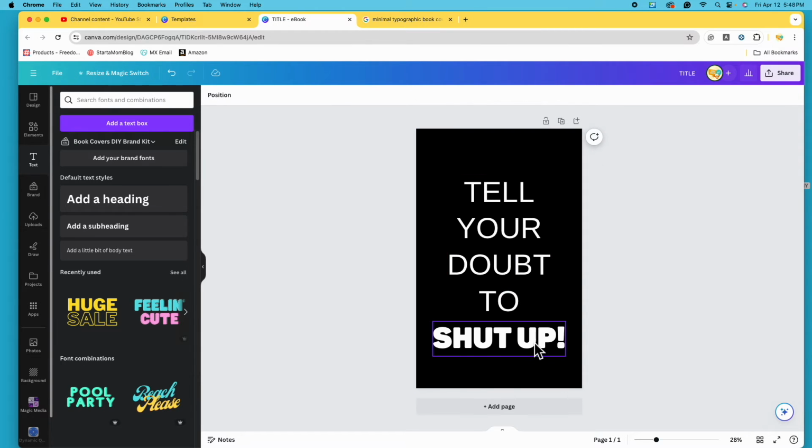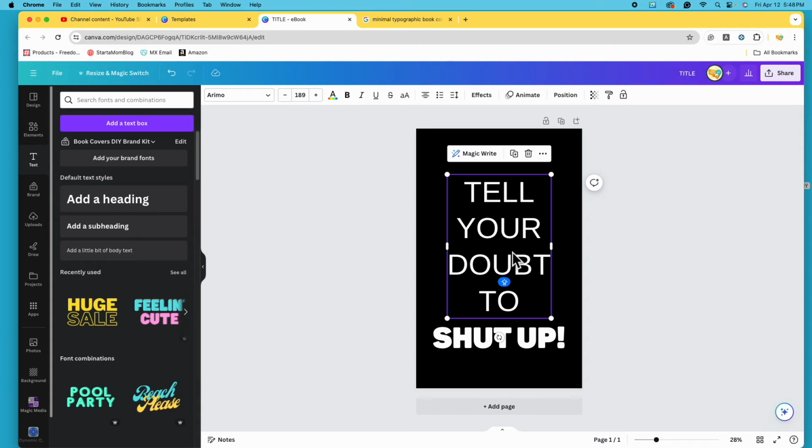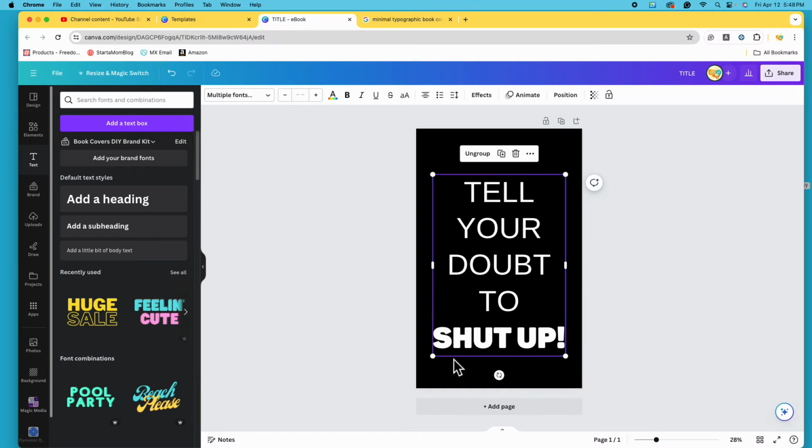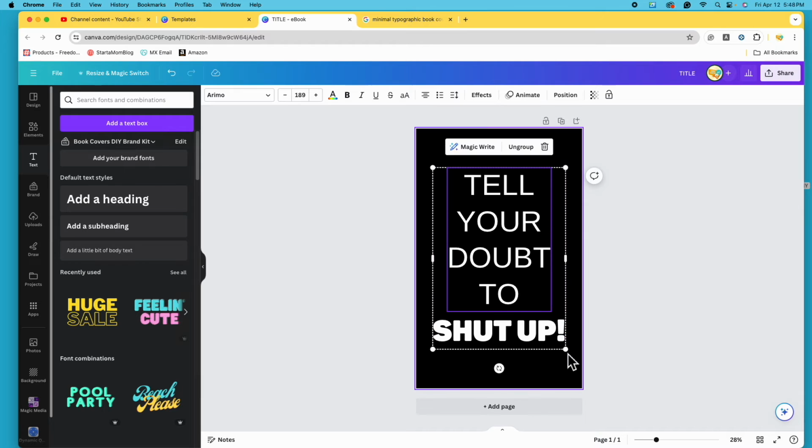Now, if you wanted to group them together so that when you move this one moves as well, you can click on the first text box, hold down Shift, and then click on the second text box. And you can see this dotted line appears around them, but there's still 2 text boxes. You can group those together by clicking on Group. And now you can see the dotted lines disappear and you just have one solid box. You can click off to the side, and then now when you click on them, they will move around together. You can also stretch them or shrink them all at once. If you ever need to ungroup them, you just have to click ungroup.